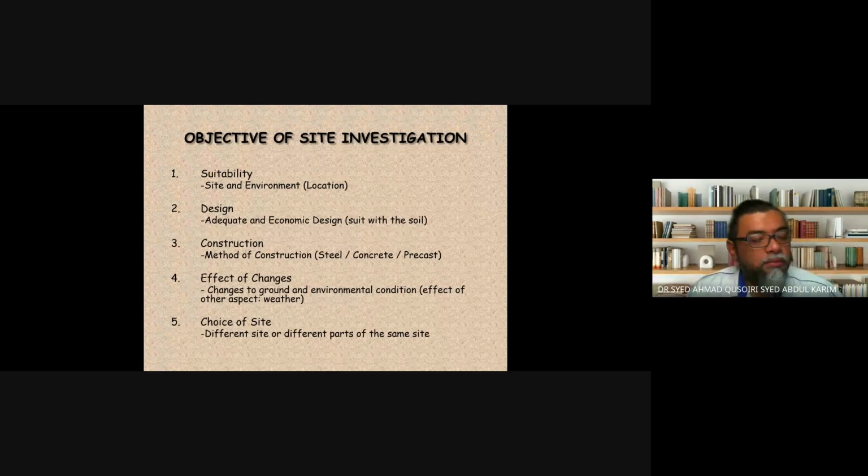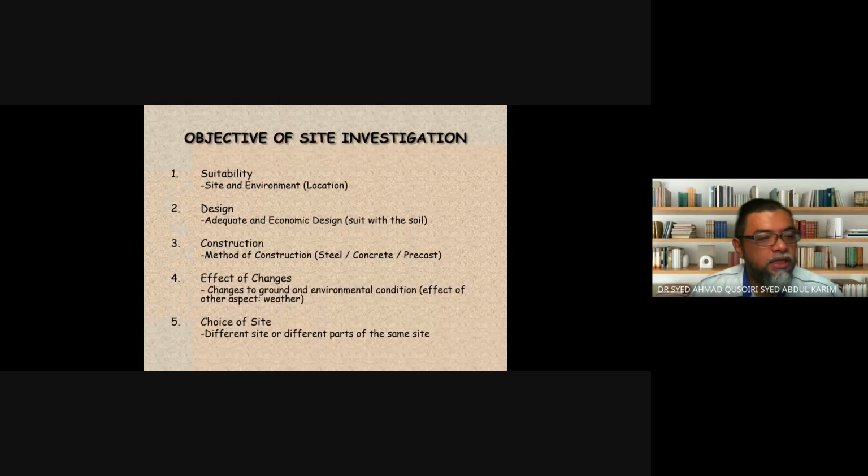The construction, method of construction. So let's say for that site, do we have enough space to put all our materials, all the machines, to prepare site offices, those type of things? Do we have enough space for the maneuver of plants and machineries, or can the site only deal with machines with chain wheels compared to pneumatic wheels?